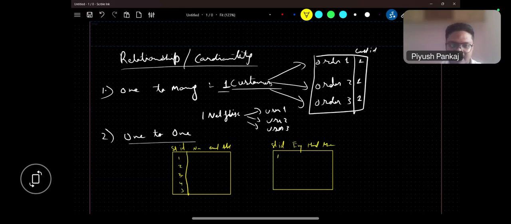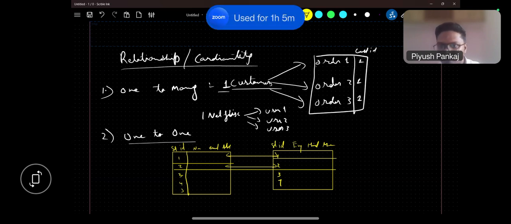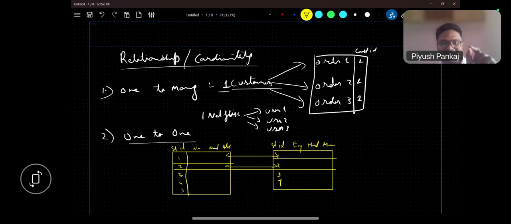Now again, here you will find this is only for one student, right? The same student. Now here, this one is going to be connected with this. That is 1 to 1. 2 will be always with 2. This is 1 to 1. Student name, enrollment, customer and phone number. Okay, very good.